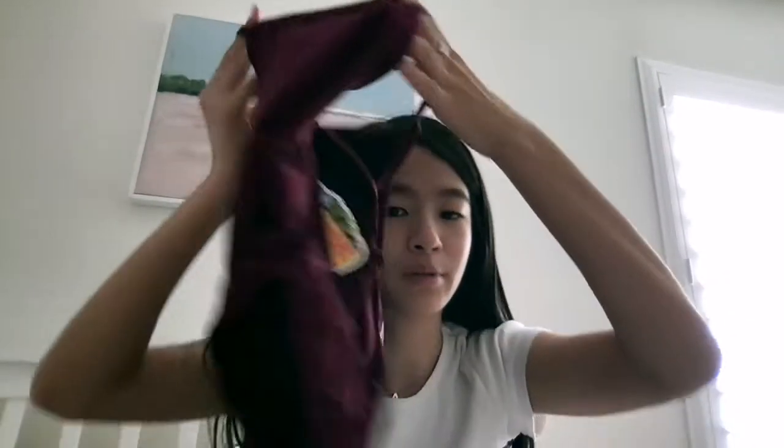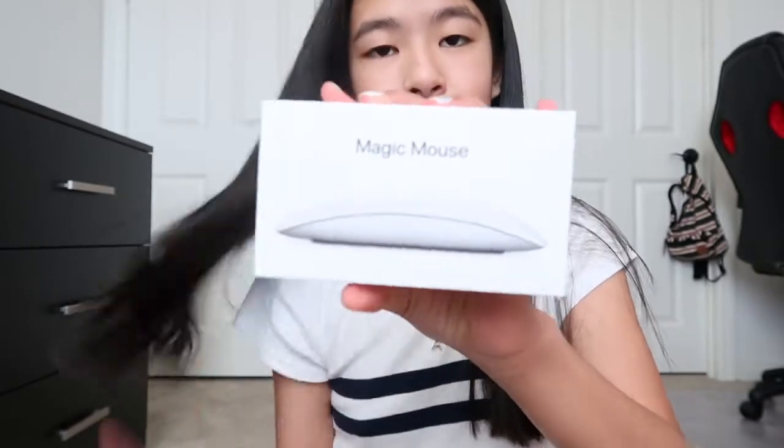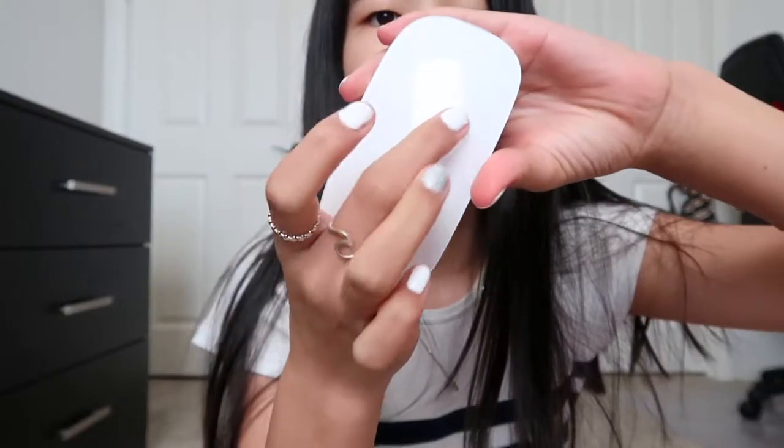I forgot to put this in the video, but I also got this swimsuit from JoLynn. I don't know if you guys know this, but I'm a swimmer, so they got me this really pretty maroon one and it's adjustable — so it's everything to me. Then they got me this magic mouse for my computer, because I literally don't have a mouse. I've been using the trackpad for Minecraft for literally ever. Just look at how dope that is.